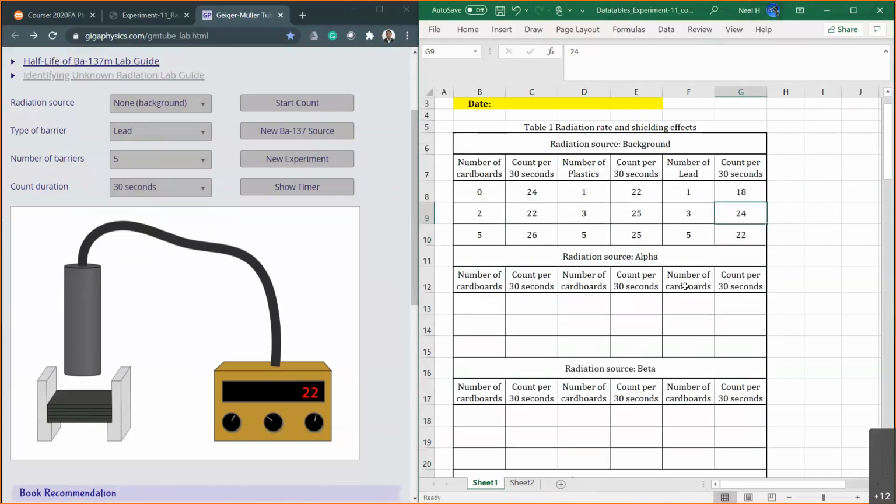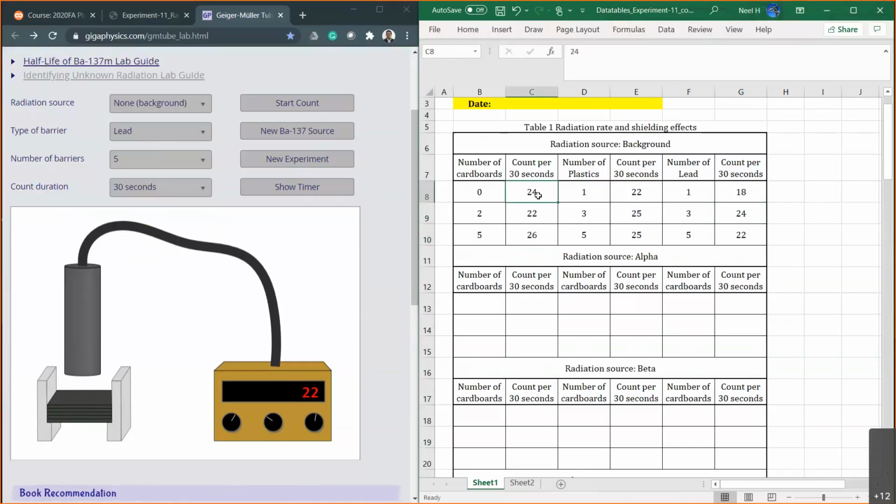So we may not need to subtract that number later, because you will see the amount of count detected when I have the source is going to be a very, very large number. If that number is like 1,000, then subtracting this number is not going to do anything, right? But if that number is maybe 100, then this 25 is going to be very important.